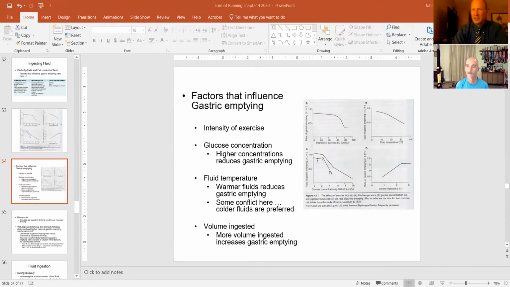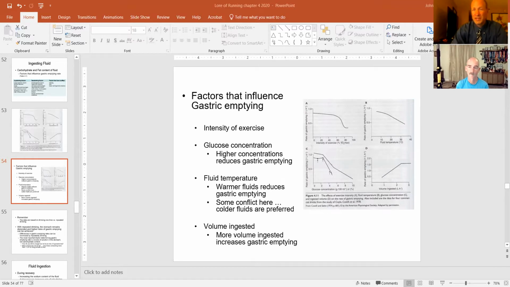That's an issue, because this goes to what you spoke to already, if you're drinking to thirst, there is a preference in terms of what will drive thirst. And if all you have is hot fluids and you don't want that, you're not going to want to take that in, and vice versa. And then the volume ingested is actually a pretty big factor. You want to keep some fluid in your stomach to help with gastric emptying, because having volume in the stomach does promote having the fluid move.